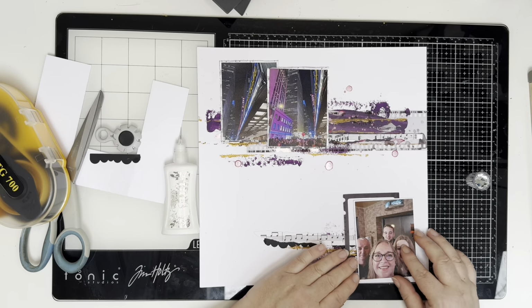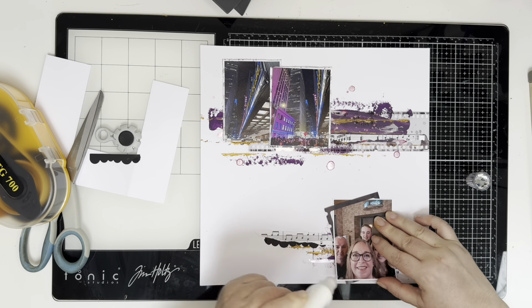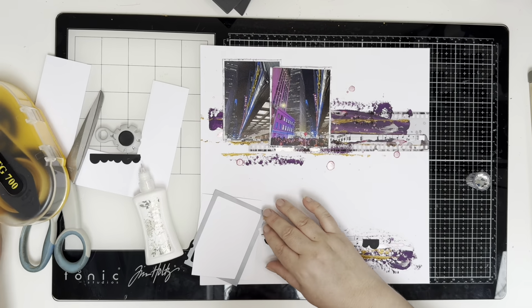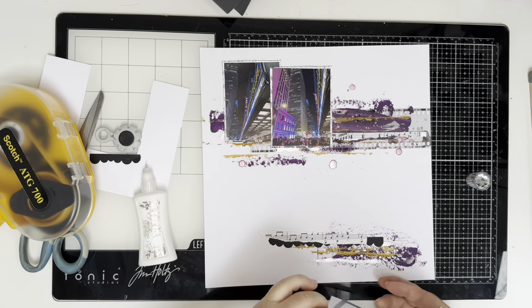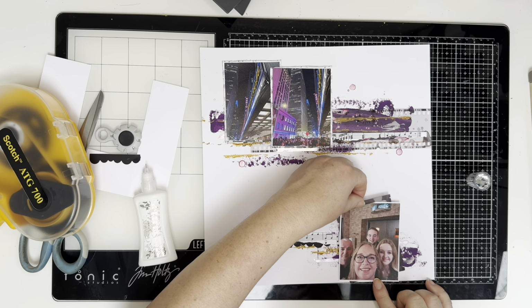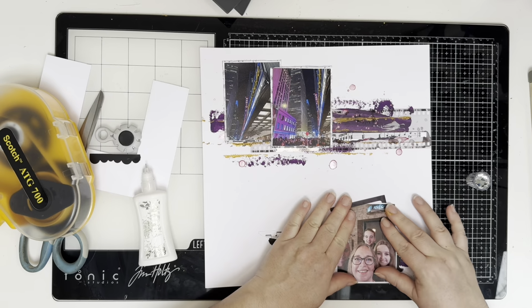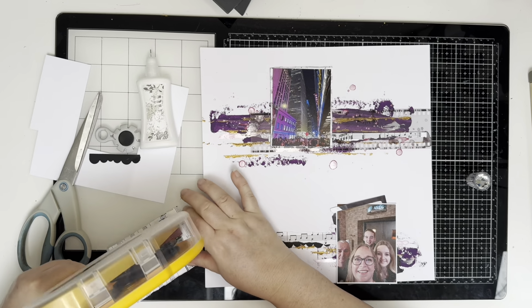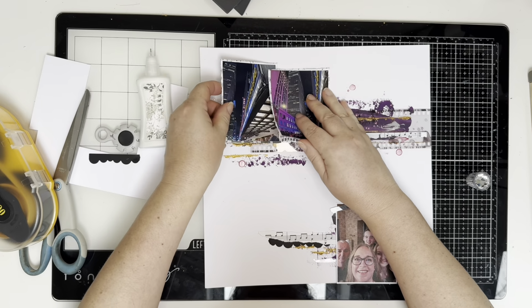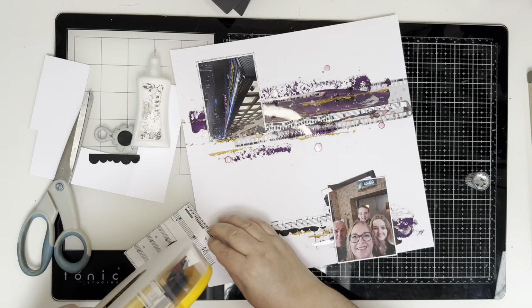So this Pink Paislee Joyful Notes is perfect for these photos because there are some gorgeous jewel tones almost. You'll see as I bring the ephemera pieces in, they all work really nicely with these photos. It's a beautiful collection. I think it's been quite overlooked. I don't think many people have seen it yet, so I wanted to use it to showcase it because it really is gorgeous. So just getting these photos stuck down, and then I can start embellishing.